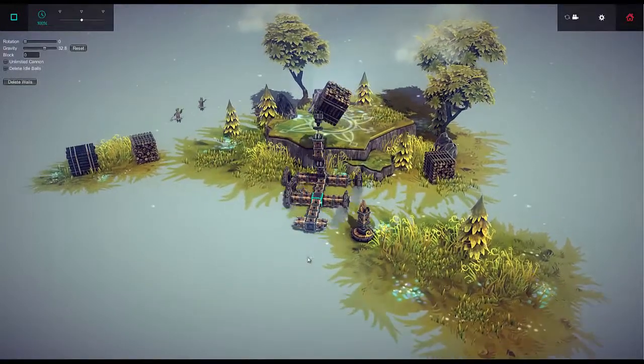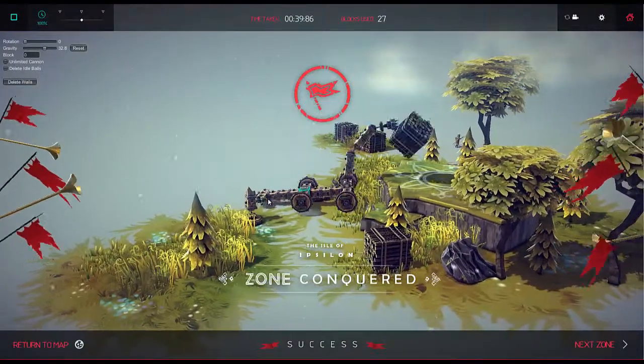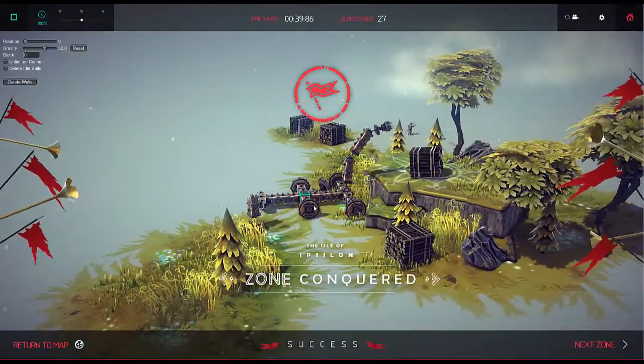See, this car is so cool, it can still steer. Perfect, you just have to hold it over there. I could actually drop it onto there. Be perfect. Okay, next zone.